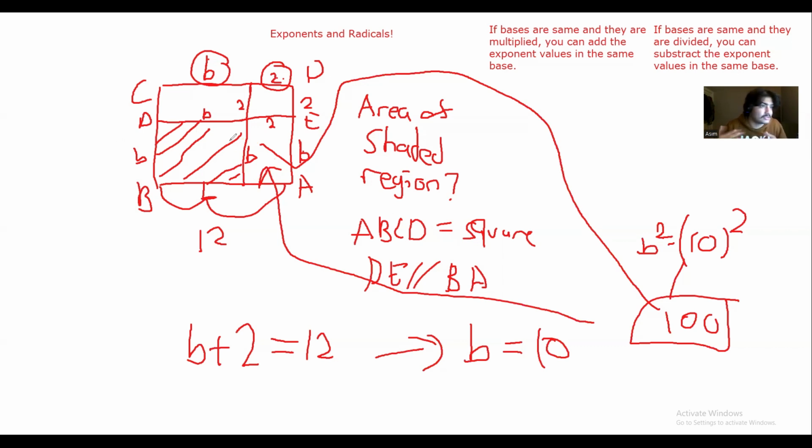Don't use your parallel sides to multiply. Use the perpendicular sides of your rectangle. Even if it's a square, it doesn't matter, because a square is also a rectangle. So you just have to do b times b. If you do b times b, that's b squared, and you know that b is 10, so you can just say 10 squared to solve this question.